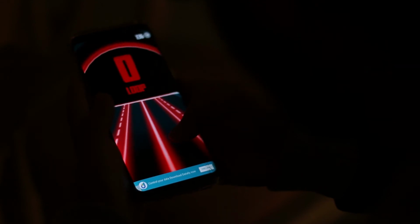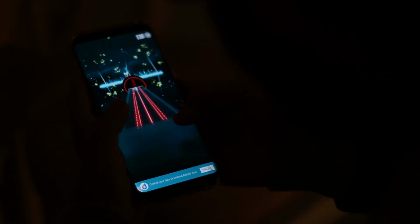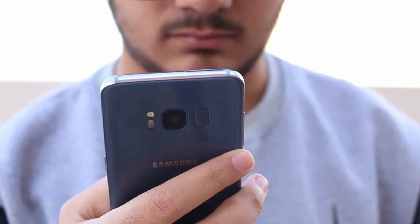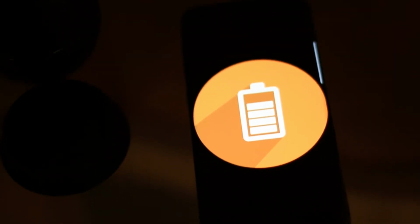So another tip I would recommend you to follow is please make sure you do not let your phone overheat while you're charging your phone, or maybe when you're playing a game, or when you're just using it in a hot room, or when the temperatures are too high in the summers. If you live in a city with extremely warm temperatures like Lahore in summers, turn that AC on for a while.